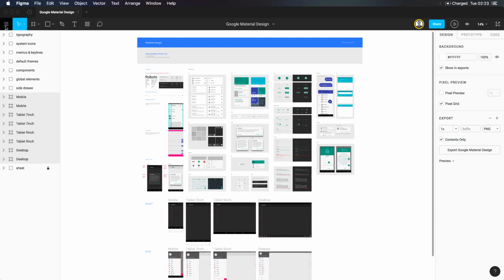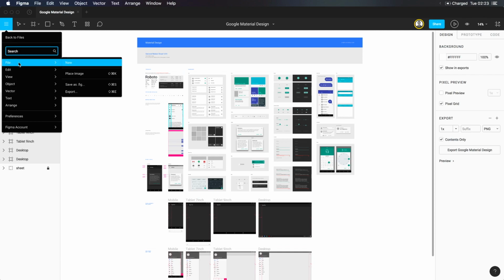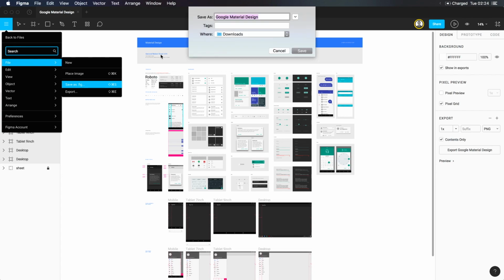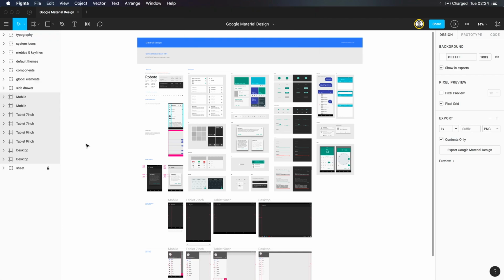If you'd like to share your Figma file itself, we can always export a .fig file. We can do so by heading to the menu, File, and then Save as .fig. After we select a location on our computer, we have the ability to do anything we would like with this file, including sharing over email. Currently, .fig files can only work within Figma and can't be imported into other design tools.